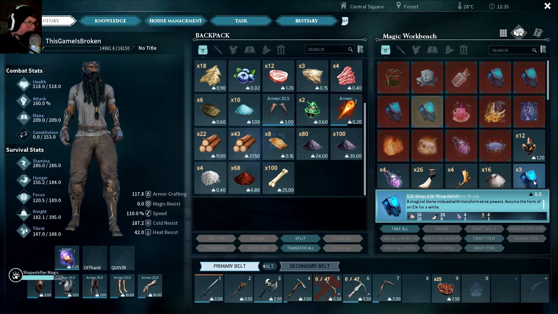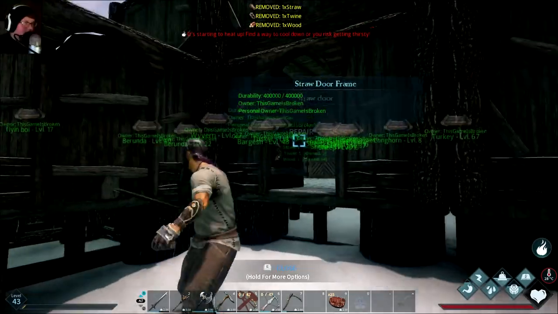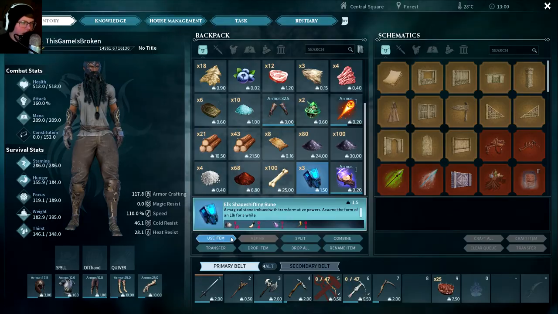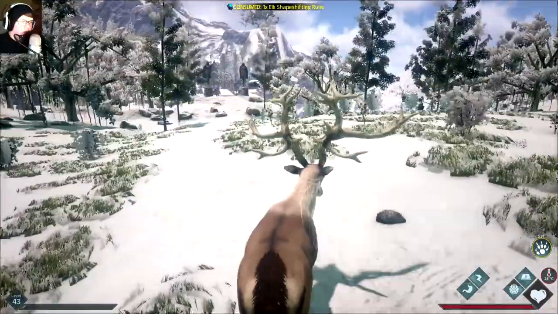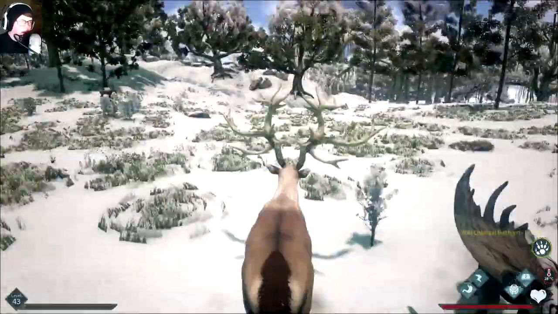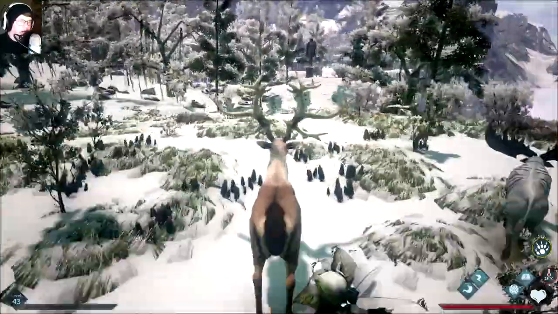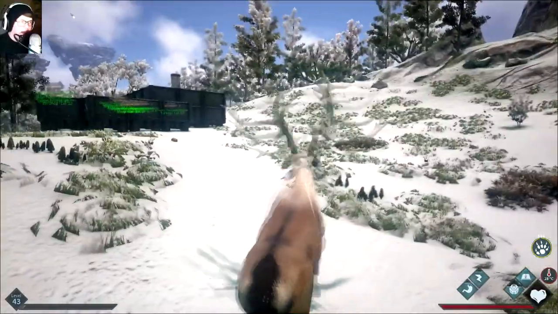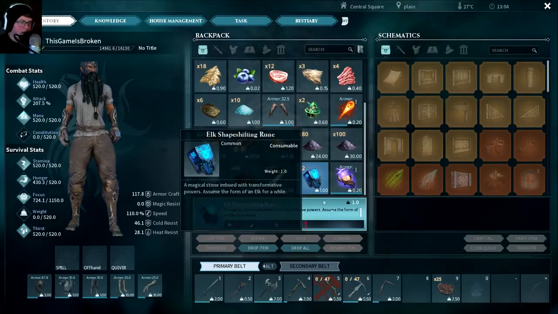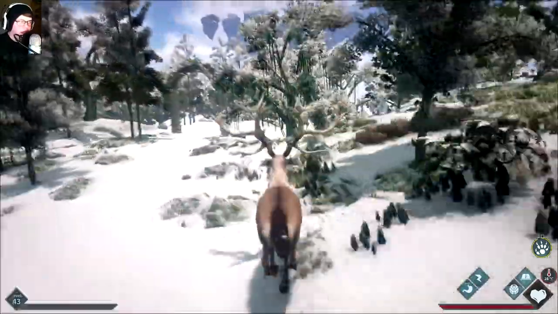So how does this work? Let's go outside so I don't turn into an elk inside of my own house. How does this work? Okay, so whoa. Okay, I don't know how I did that. But now I'm an elk. So that's kind of cool, I guess. I still don't exactly know how I did it. Is there any way for me to get out of this? Can I unshapeshift? Is there a human shapeshift? That's my real question.